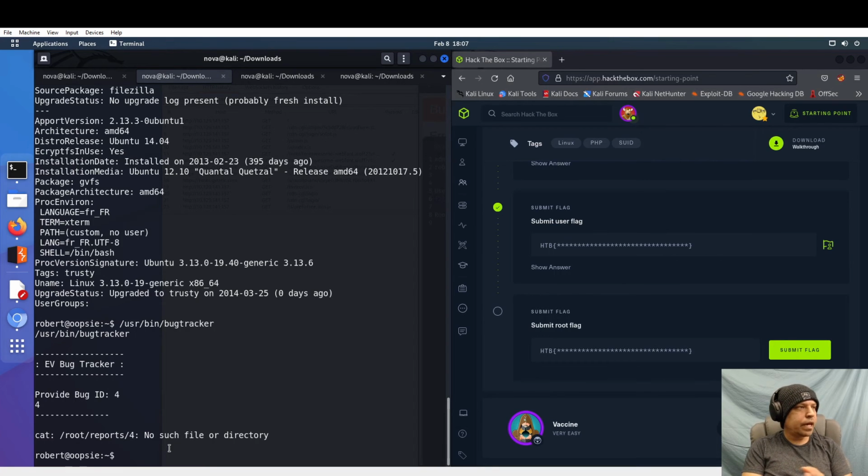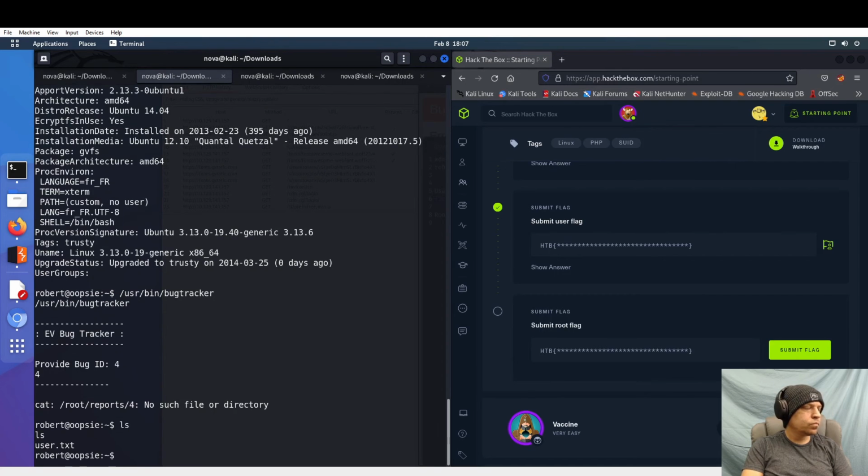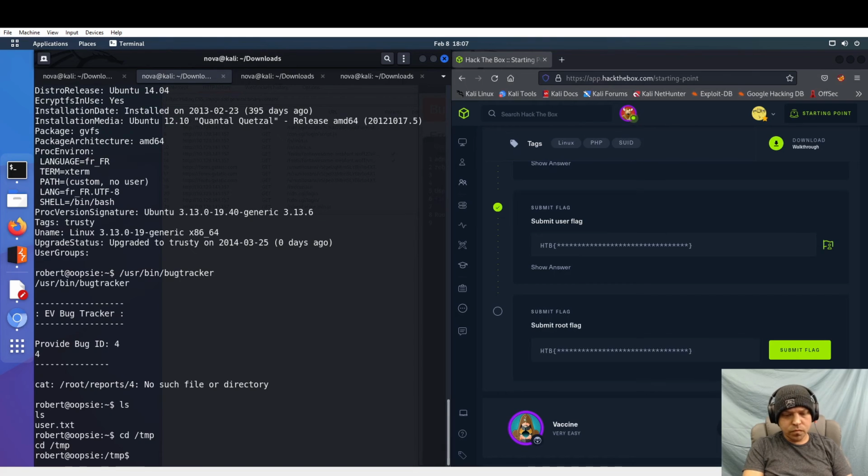But now that we know cat is being used insecurely, we can actually navigate to our temp folder. Now we're just gonna do a new file here, and we're just gonna call it cat.